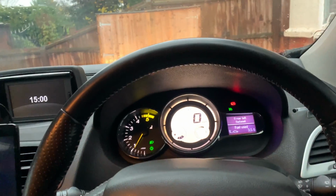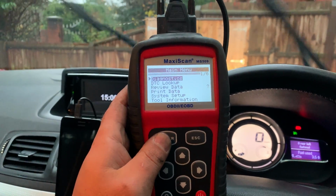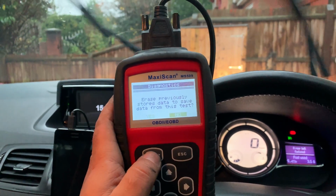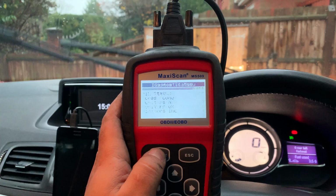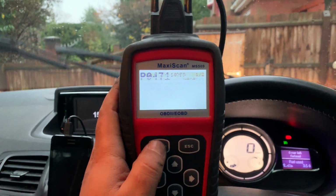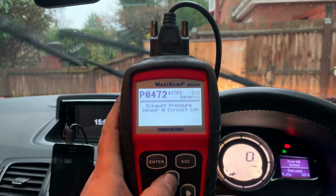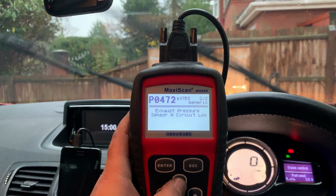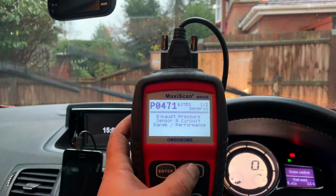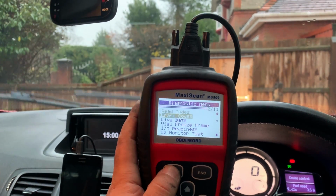Let's have a look at our scanner here. See what codes we have, if we can clear the codes. It's unfortunate that I can't see live data here from DPF, but hey ho. Alright, exhaust pressure sensor A low, because obviously I disconnected it. So let me clear those codes. Erase codes.